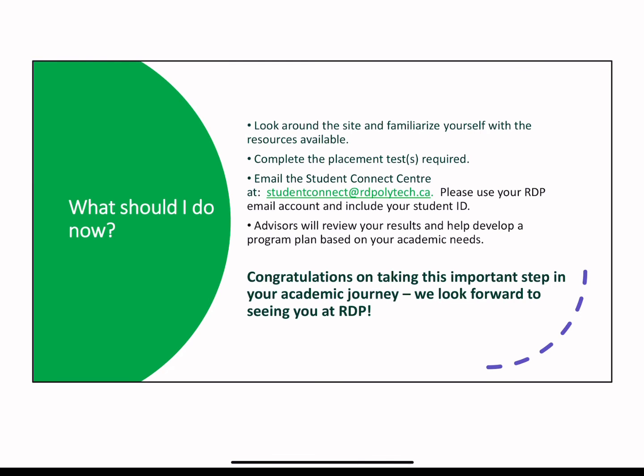At this point, please take some time to look around this site and familiarize yourself with some of the resources that we've made available. We want you to complete any of the placement tests that you have been advised to complete and email our Student Connect Center once you are finished. You can email studentconnect@rdpolytech.ca once you're finished, and please in that email include your student ID number. Advisors will review the results and help you develop a program plan based on your academic skill and academic needs.